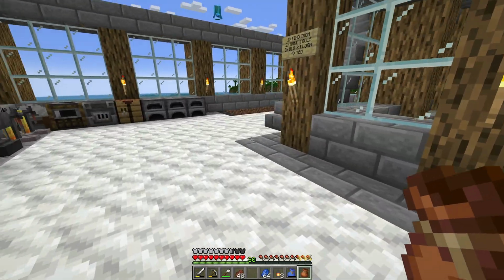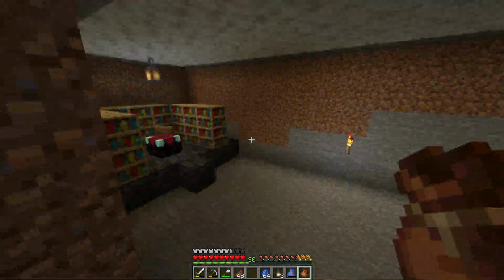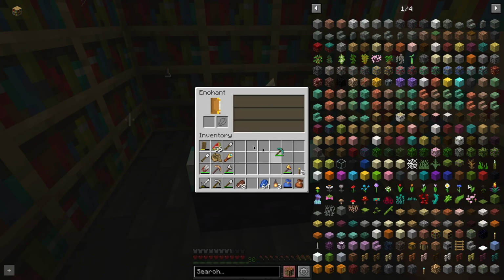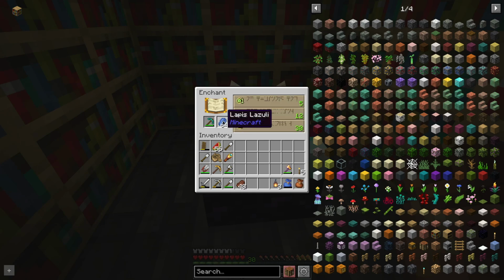Okay, we've got a full stack of lapis. I don't know how much you need. I don't know if it varies based on enchantment type. But if I put that back in there, it looks like that requires 3 lapis, that requires 2, that requires 1. So that's efficiency, and unbreaking 3. How does unbreaking work? A 75% chance to not use any durability. Oh! It's also 30 levels, but I've got 30 levels.